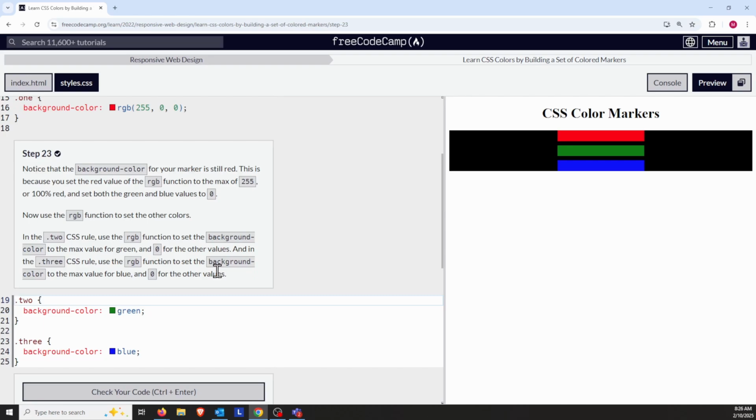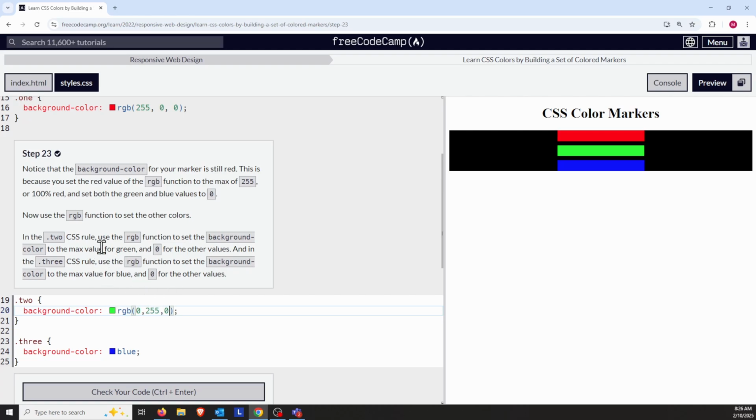Step 23. Now I'm going to do the same for the next two. So in the .2 CSS rule, same thing. Let's remove this. RGB. And what are the values? Okay, so it's red, green, and blue. It's going to be 0 comma 255 comma 0.